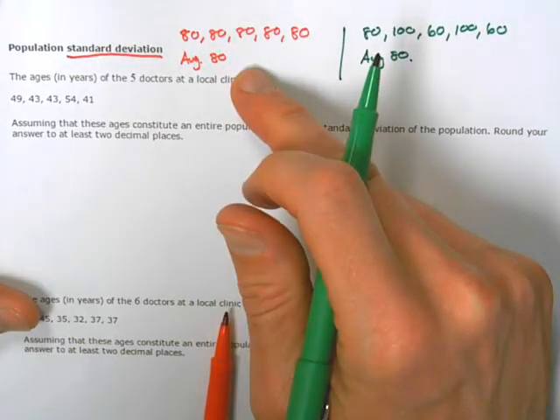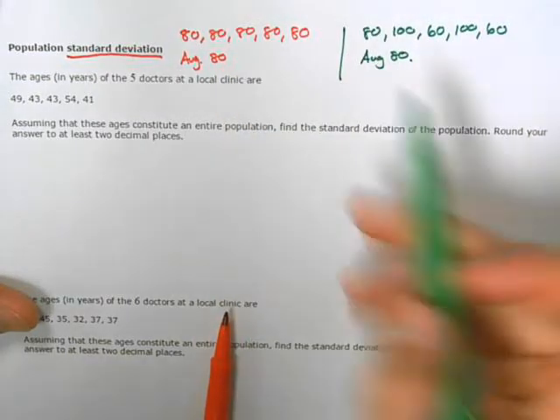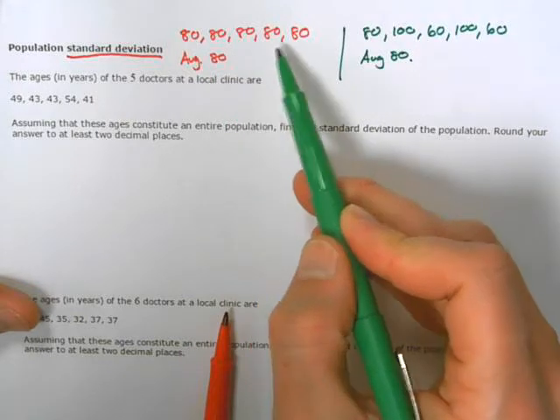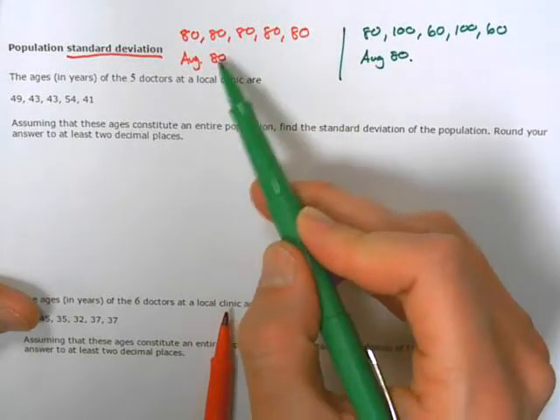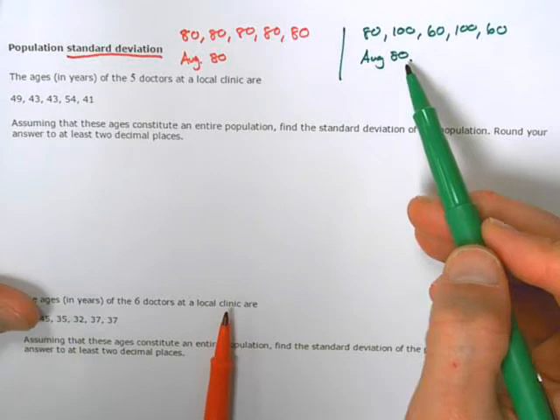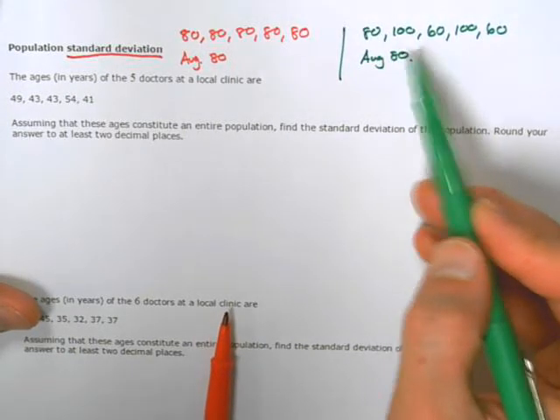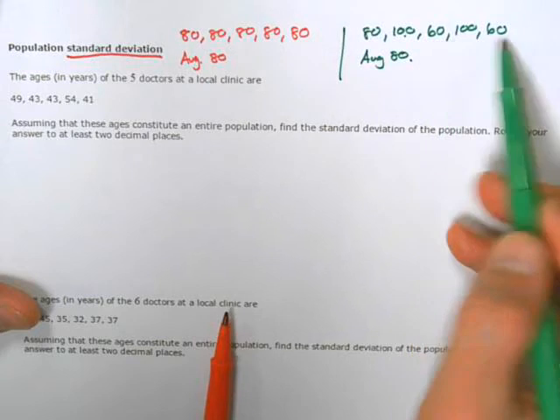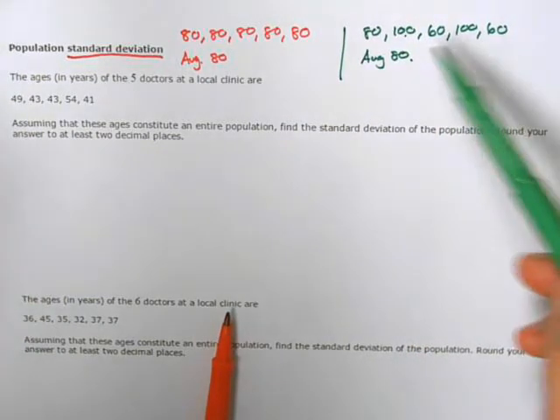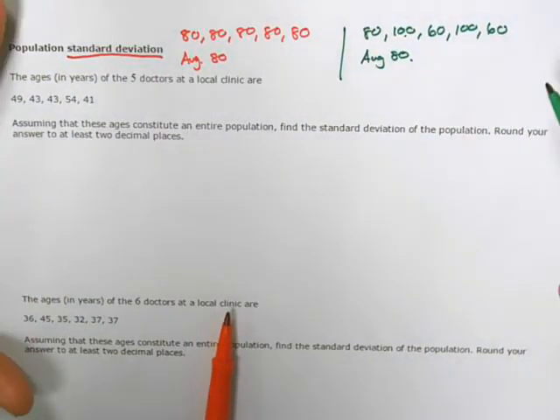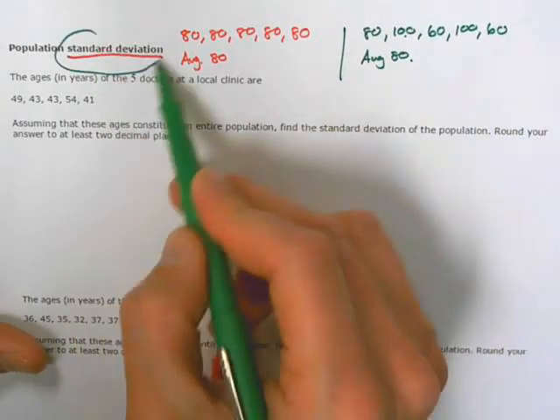If somebody told you the class average was an 80, that's the average for both of these red and green ones. But for the red one, all of them got an 80, and that average really tells you a lot. Whereas here, the average is an 80, but the test scores were pretty far spread around 80. There's a couple hundreds and a couple 60s, so some kids did extremely well, some didn't. And this measure of how spread data is, is the standard deviation.